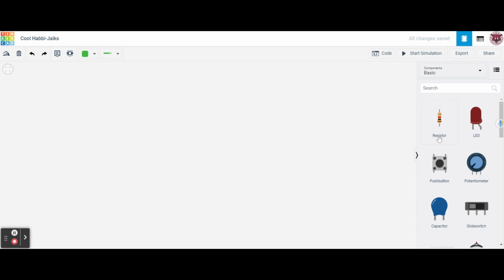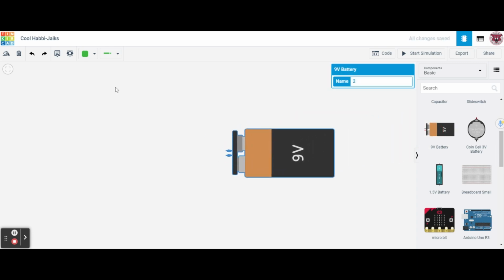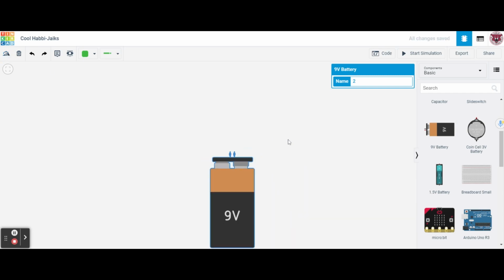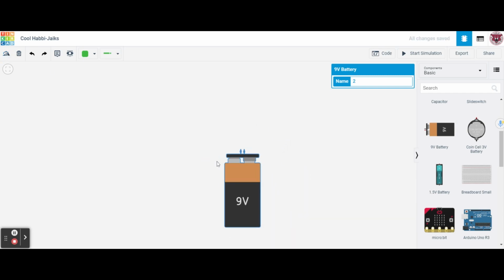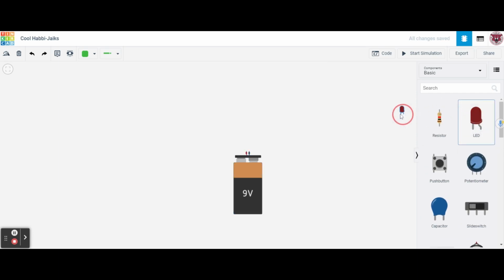So let's do a basic circuit here. Starting off, let's go ahead and put this 9-volt battery. All you're going to do is just drag it out. Then we're going to hit rotate, and rotate that 9-volt battery so it's looking like that. We'll adjust out. If you're using a mouse, you can zoom in and out so you can make the sizes bigger. The next thing that we're going to do is bring in an LED light.